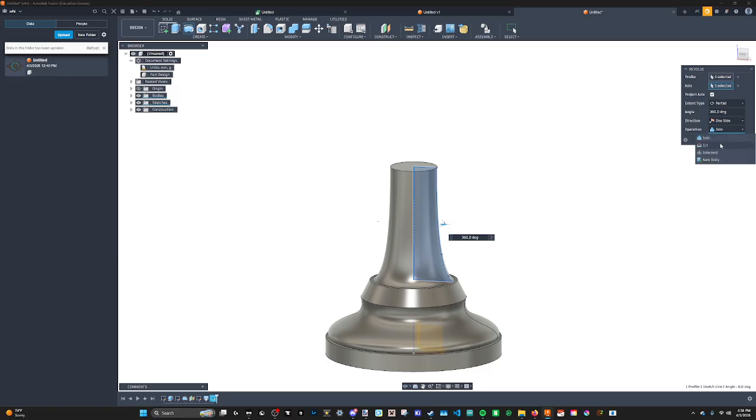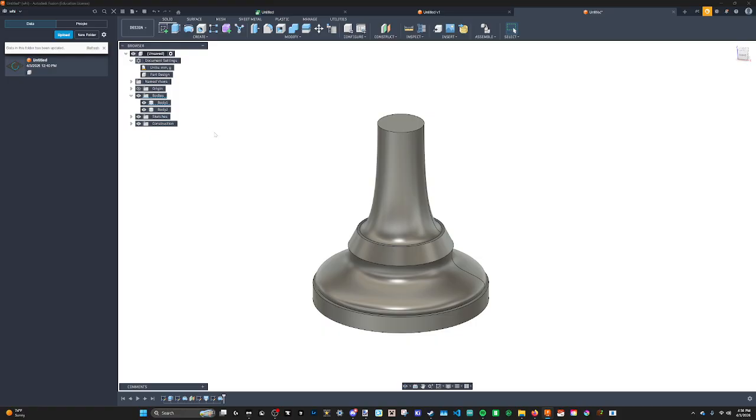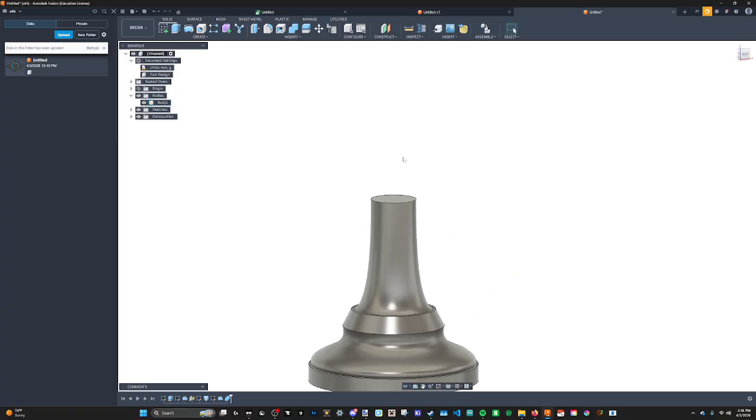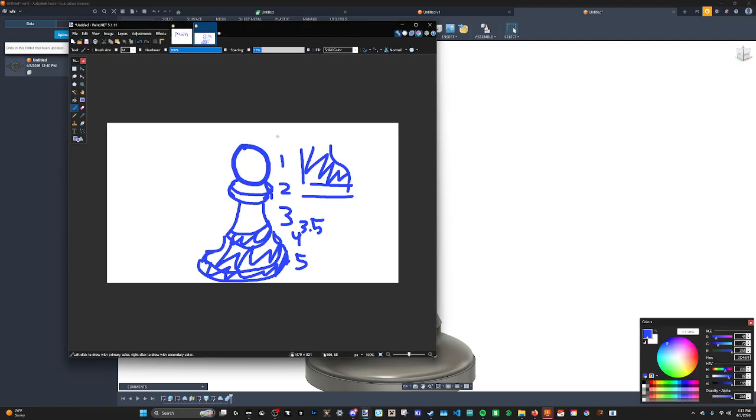Now let's say instead of joining this, I use one of the other ones. So let's just try new body. What that does is it makes this a completely separate thing. If I were to just do join, I would only have one body, since this piece and this piece would combine, since they're connected. But if I put new body, then now I have two bodies, because it just doesn't combine after I revolve it. And what I would do here is I would just use combine and put these two shapes together. Alright, so apart from that, that is our next piece done.